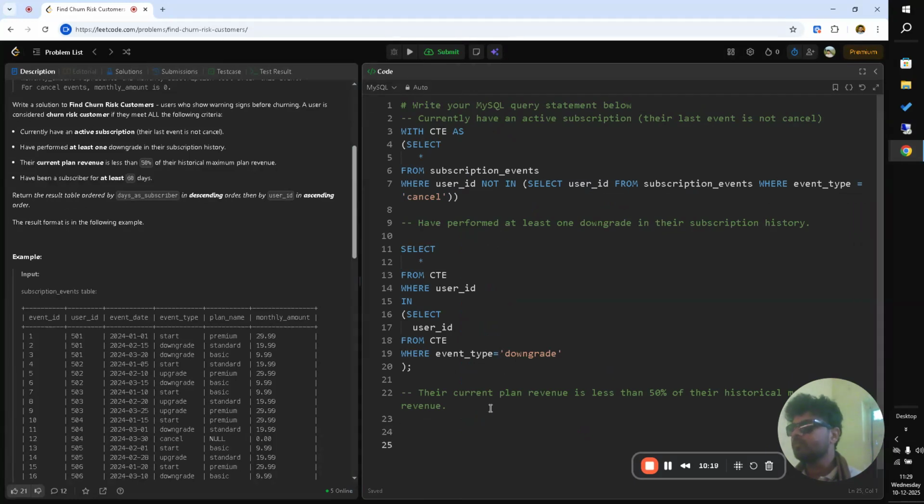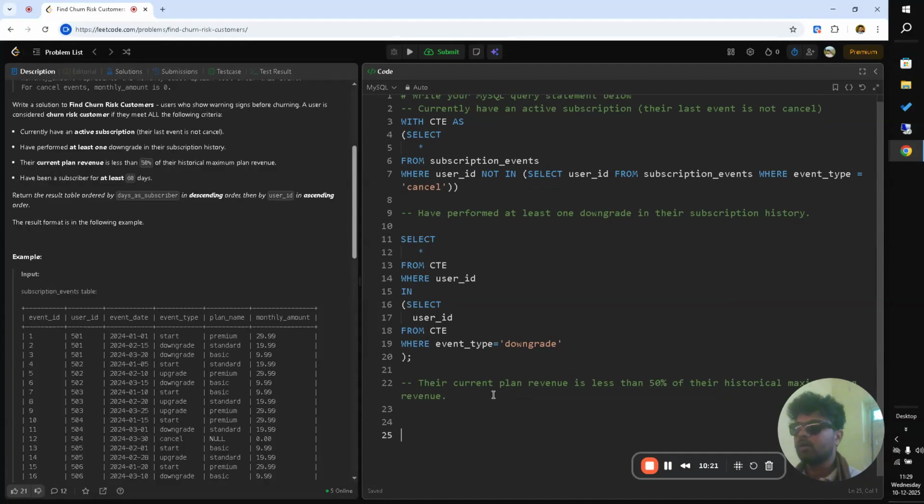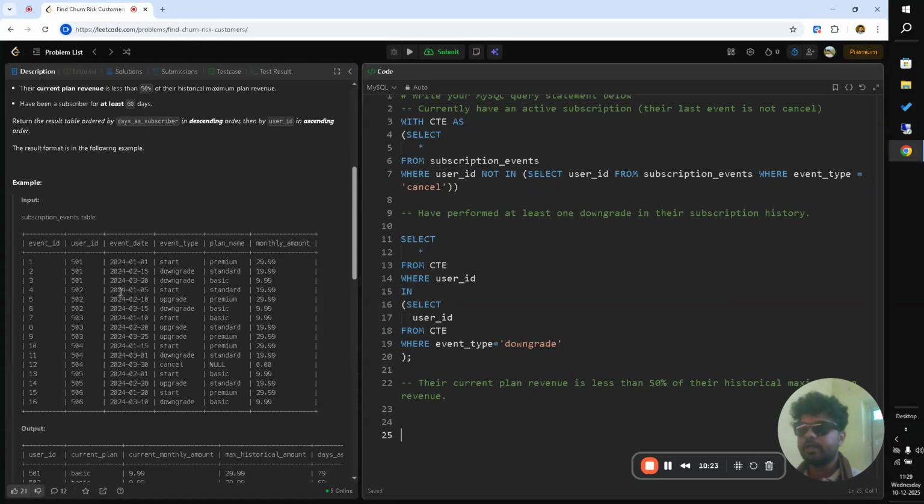What is the current plan? For user 501, the current plan is the last row, 2023. It is the same for 502 and the same for 503. So we are assured of that.